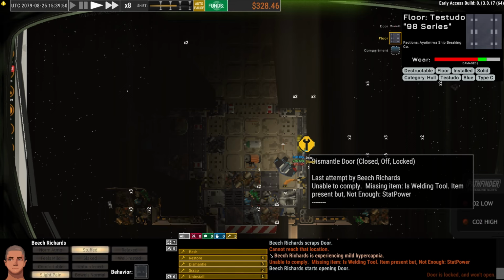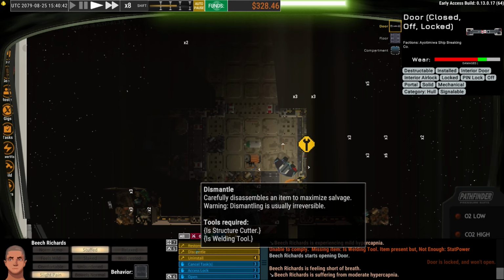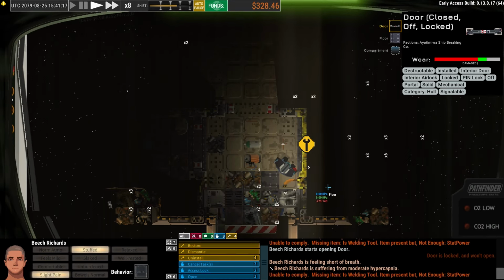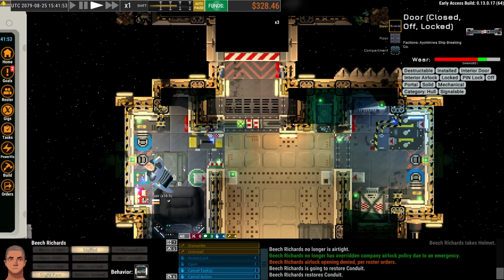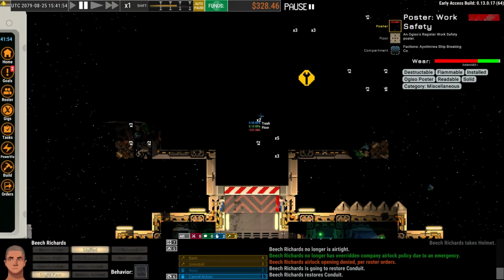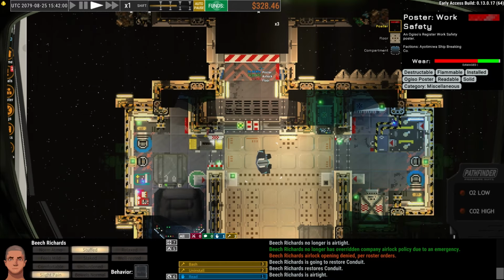So we're going to try to dismantle the door. Well, I guess first we'll cancel the task, and then we will dismantle. There we go. Well, he wants to go repair stuff. I'm not sure why this is occurring. It's not typical to do this. Let's go ahead and, he took his helmet off too. Wow, okay. Put the helmet back on.